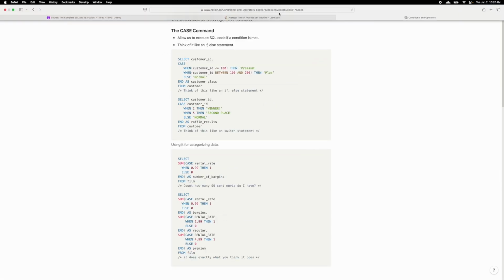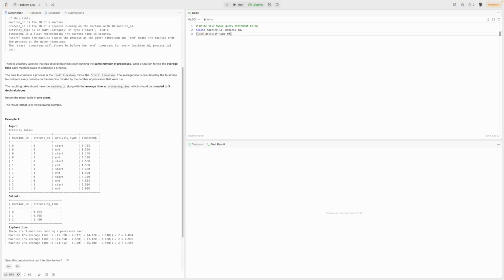So case when start, then, when start, then, case activity type when start then timestamp, else we're going to put null.